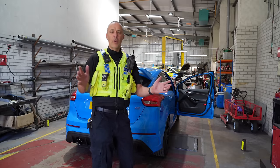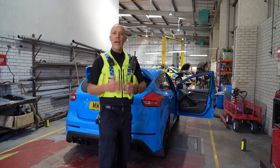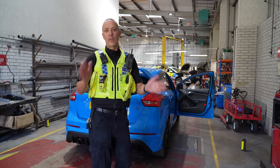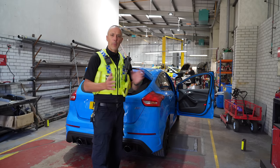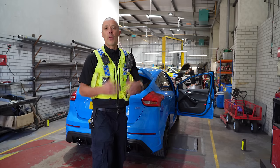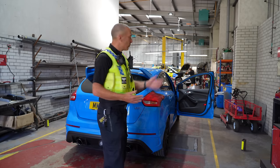So one of the most common questions we get by far is about, how do I make my exhaust sound better but do it legally? So we're going to show you exactly how you do that. Using this car, we're going to put a completely different system on it so it sounds much, much better, but it's also legal. But for now, George, start it up.